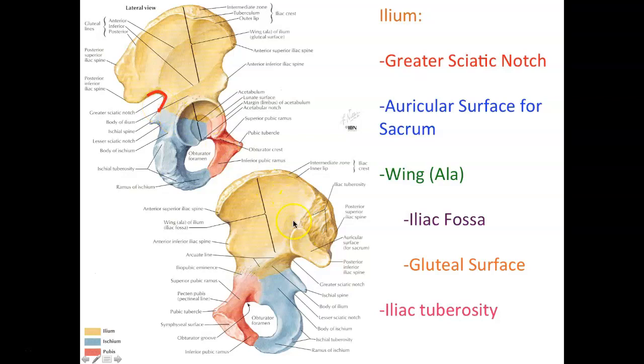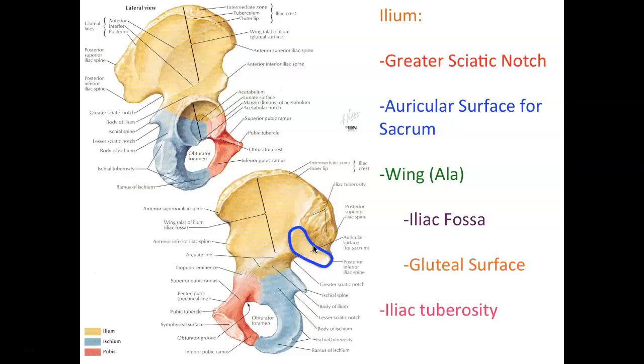Now we're going to switch back to this medial view in order to see the auricular surface for sacrum. Careful not to say articular surface for sacrum. This was named auricular because it's shaped like an auricle, like an ear. So this is a great structure to find on the os coxa, and you'll immediately know that this is the medial view of this bone. Although we say for sacrum because the sacrum actually does articulate here, so there's a little bit of confusion with this.